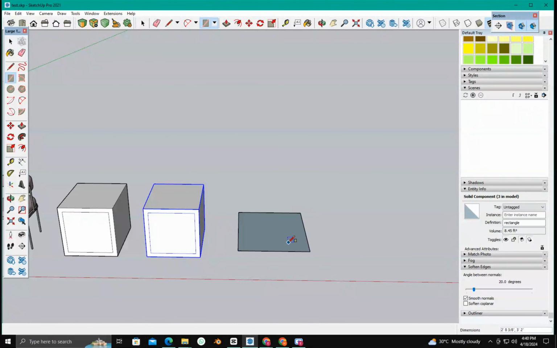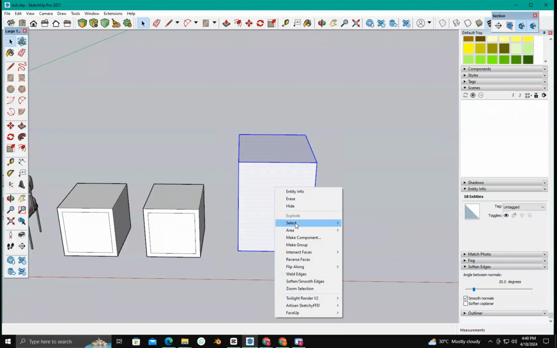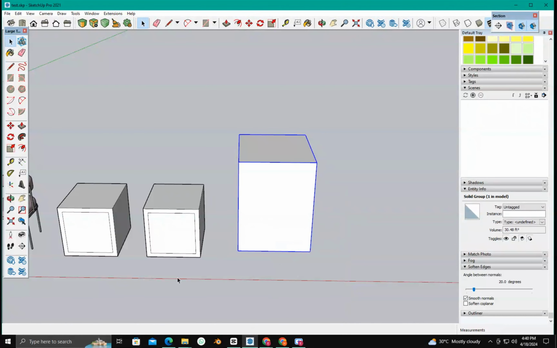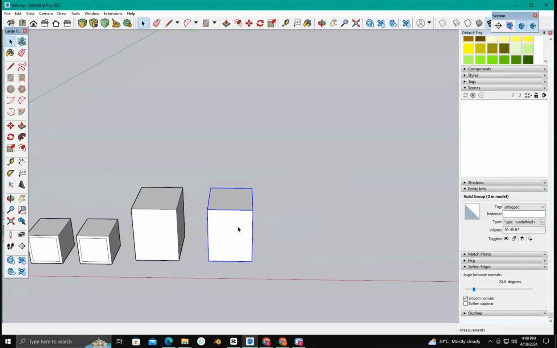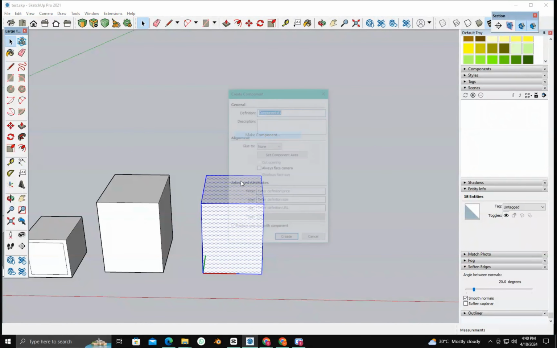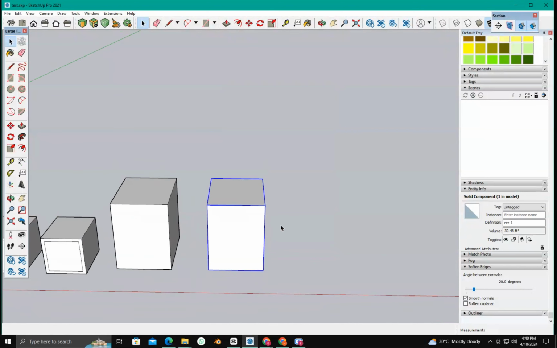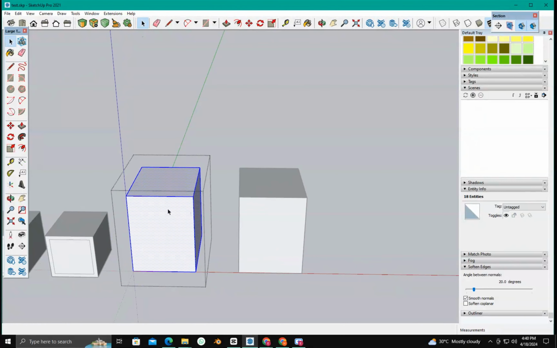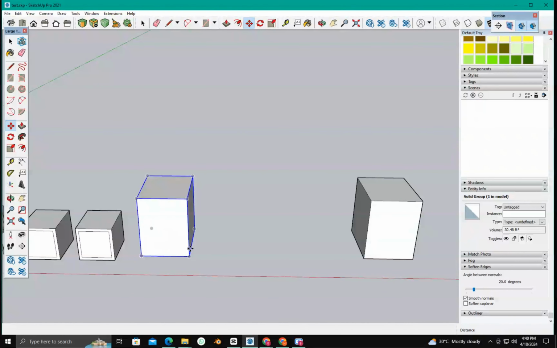Groups versus components. Groups are single instances of a collection of geometry. They isolate non-repeating geometry. Components, on the other hand, allow you to create linked copies of objects that change together. Remember these rules. If you'll use something more than once, make a component of it. Draw everything on Layer 0, the default layer. Before copying a group, consider making it into a component.